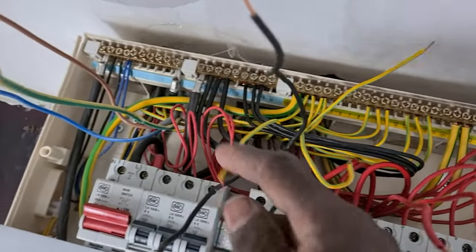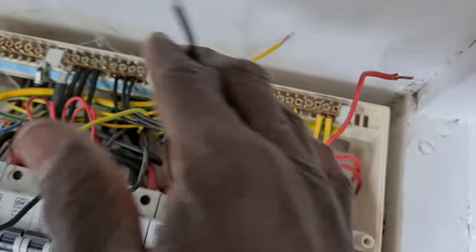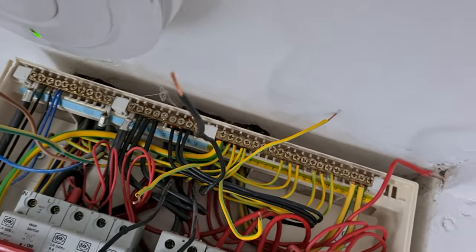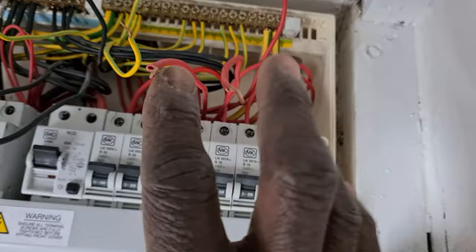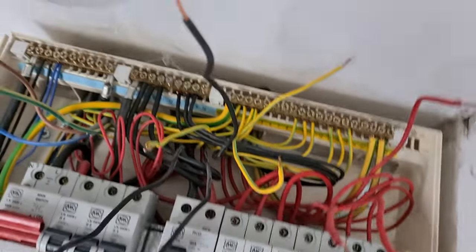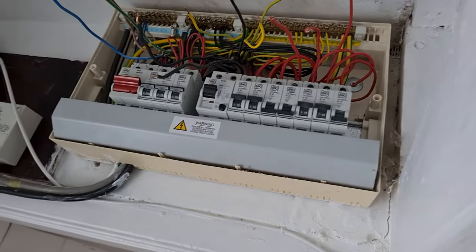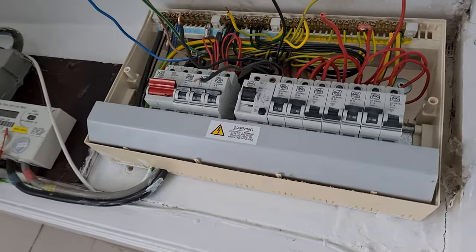These are just the two earths and two sets of cable. The phase forms a ring, the neutral forms a ring, and the earth as well — but the earth doesn't. That's just using my ordinary continuity tester, not my megger. So I'll put the megger on it and see what I'm getting. I think that was the problem I found — that the earth wasn't very good. So what we've got is no earth continuity; the earth is not forming the ring.